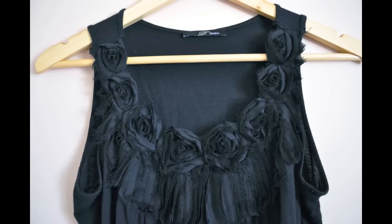Another shirt that I did is this really pretty one with flowers and lace. I used to wear it with another black tank top underneath and I got really tired of that because it just looks heavy — it's hot, it's two layers, and if I wear it at work I need a blazer over it, so by then I'm wearing three layers.